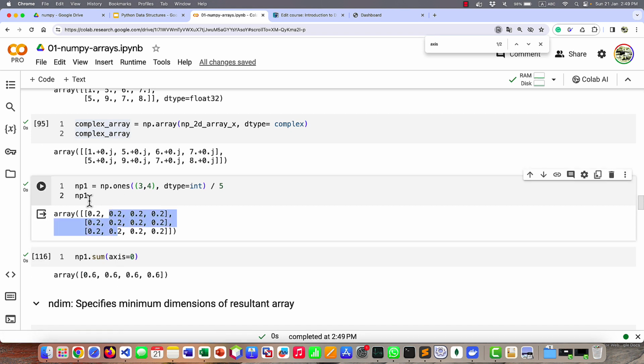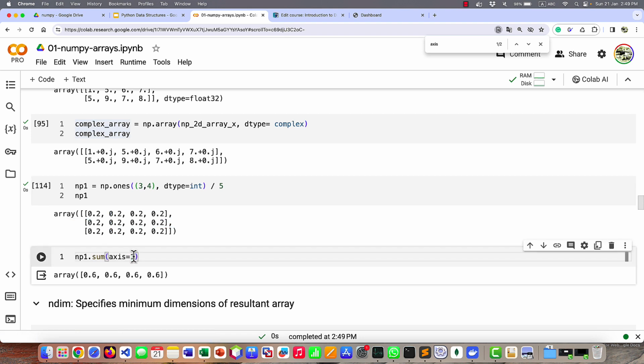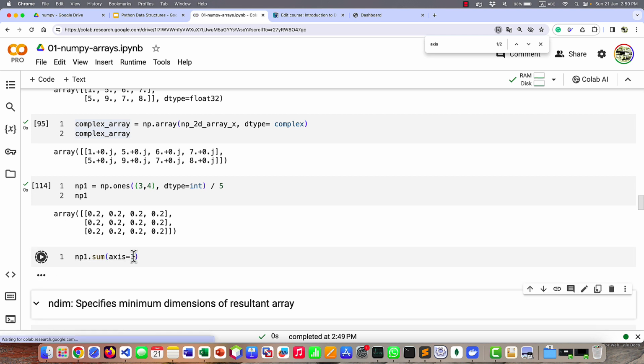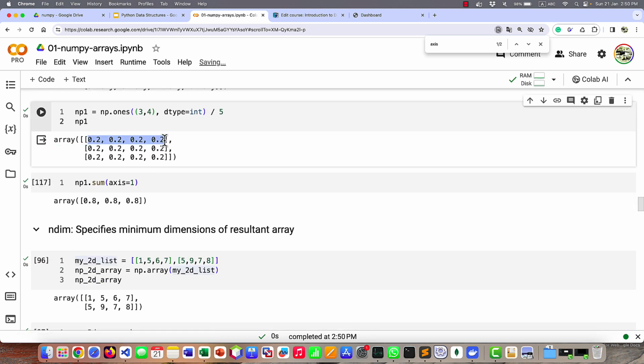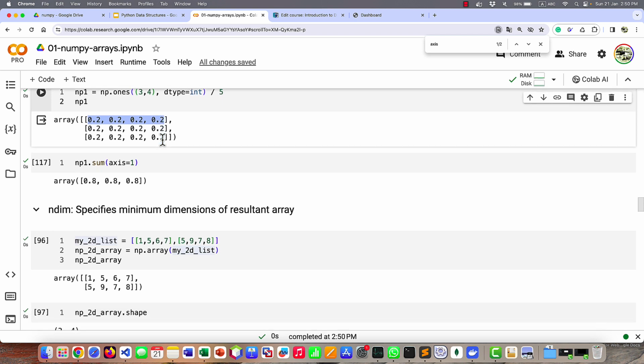Now if you make it now for axis 1, what will be the result? Give me the result. The first row, then second, and third. Yes. So what will be the shape? 3 by 1, and all values will be 0 8. Is that clear? Because it will make the sum of all column values. You won't give a vector like this? Yes, it's a vector now.